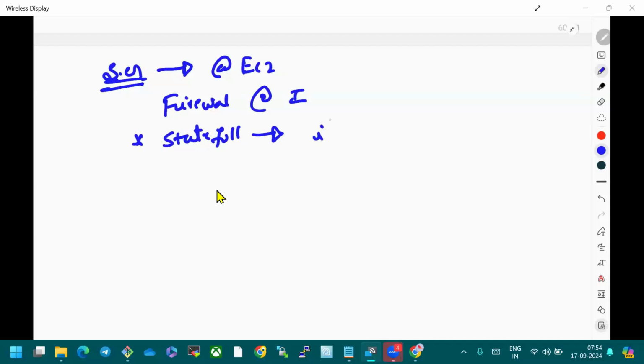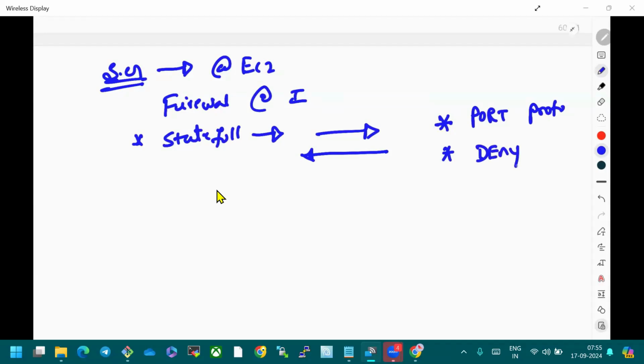If you allow the inbound traffic, then outbound traffic is automatically allowed. And you can control incoming and outgoing traffic based on port and protocols. By default, a security group will deny any requests coming in. This is the story related to your security group.